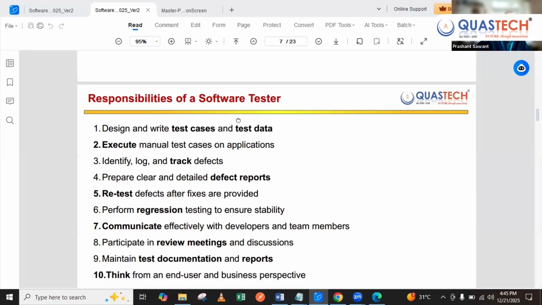Definitely the most important thing over here is the test data, based upon which we say that this is a positive test case or a negative test case. If a screen or a functionality is given to you, what are all the happy scenarios or the positive scenarios that you are going to put into that particular screen for all the fields that have been mentioned there?